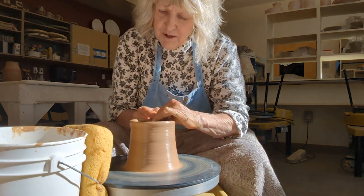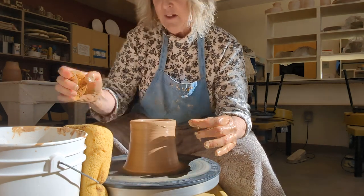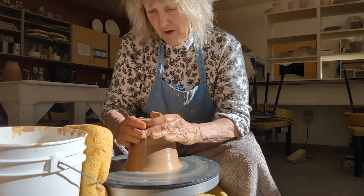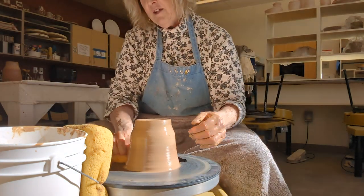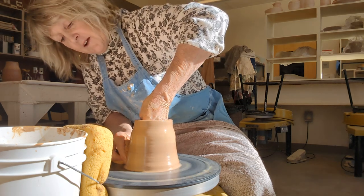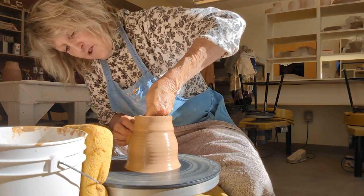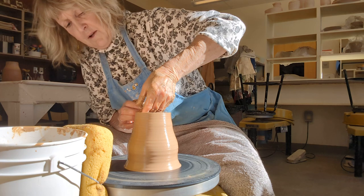Now I'm going to leave a little more clay on the top. This is called stopping the clay — I squeeze it between the fingers of my left hand and push down with my right. Now I'm going to collar it because I don't want this to get too wide. This is where the cork is going to go on my Rottweiler piggy bank. So now I'm just going to take all the extra clay and move it up, which will make my piggy bank a little taller. I'm kind of looking for that piggy bank shape.